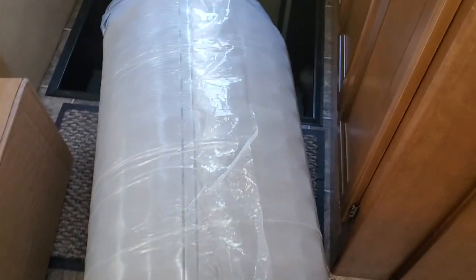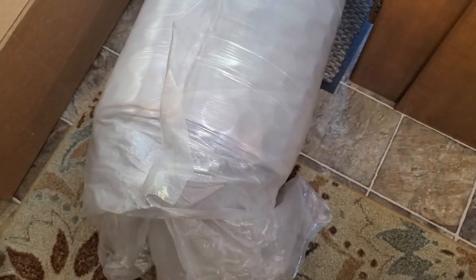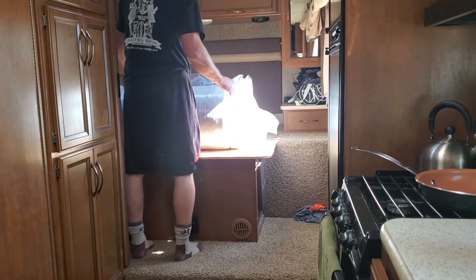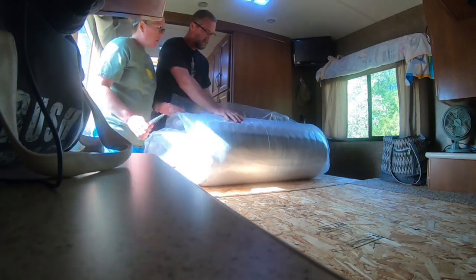Here's how it comes rolled up. I mean, this is tightly packaged in this plastic roll here. Well, I can't wait to see how this thing feels. You can see the spring coils through the plastic here. I know that it's some type of hybrid mattress. It has the spring coils and the gel foam layers. Do we need scissors? Not yet.